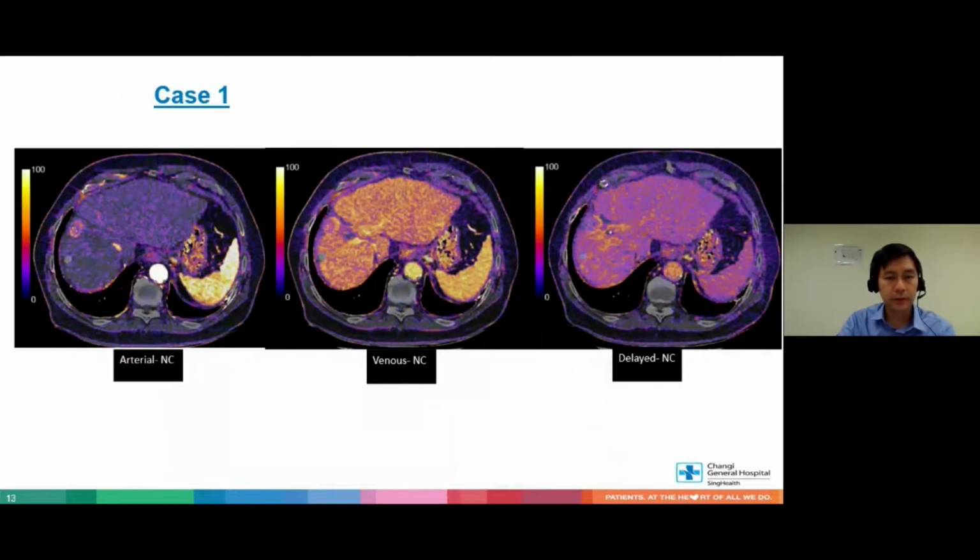So let's apply the iodine maps. What we are doing here, on the very left, is arterial minus non-contrast. This is venous minus non-contrast. And this is delay minus non-contrast. You can see there is definite contrast uptake. Now, what about the lipiodol stain, you may be asking. Look at this other lesion which has a lipiodol stain. It doesn't light up at all. So you know definitely there's contrast uptake in the lesion. And as you go through the delay phase, there seems to be a little bit of washout in part of the lesion. So we're quite sure that this lesion is still viable.